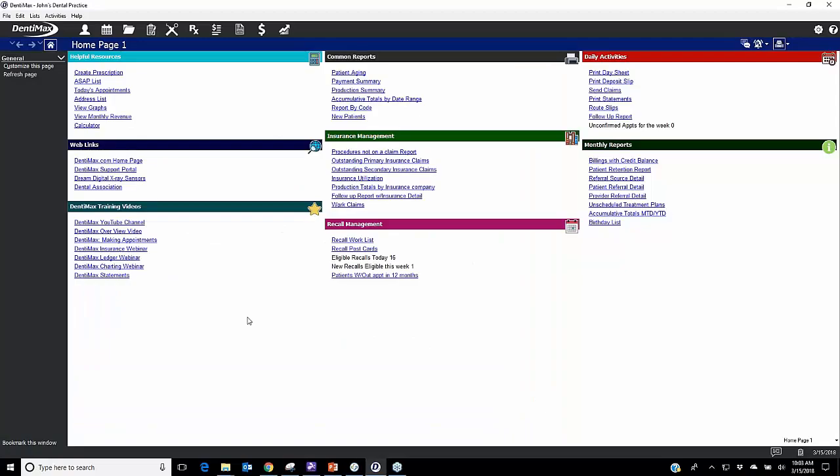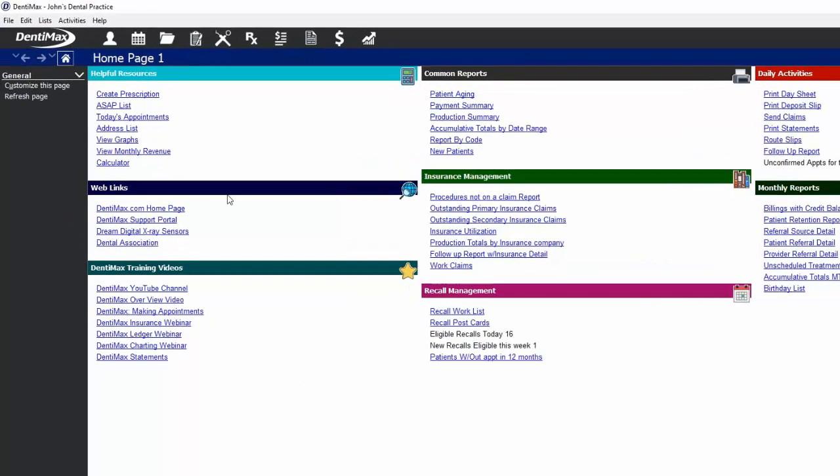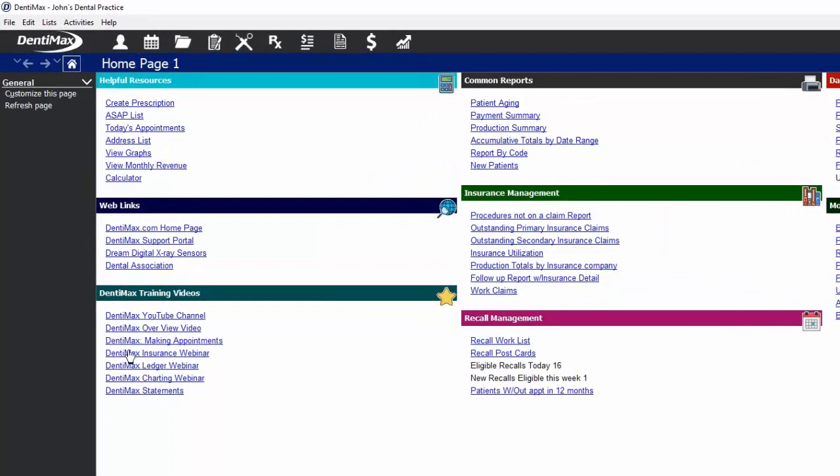So you guys will initially notice that our user interface has changed here for the DentiMax program. We've actually increased the font size throughout the system so that everything is a bit easier to read. So in the options menu on the left, at the top, in the body of the system, all of that has changed, so we made that larger.